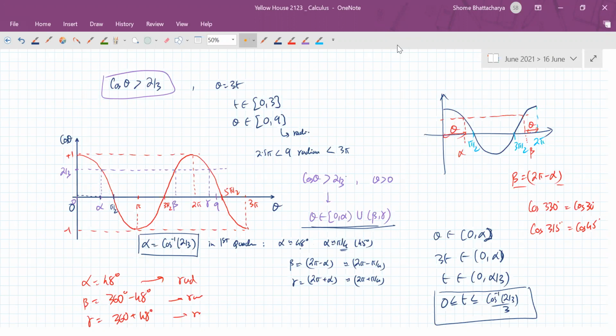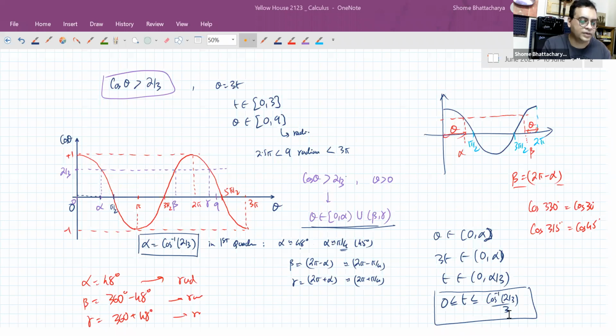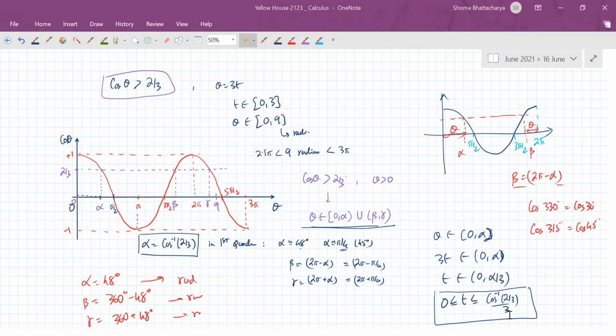Sir, finally, how are we going to write when it is moving to the right? I showed you that the final values of t I've given you over here. In that cos inverse term, x is less than or equal to 0. Like the first interval I showed you, t is between 0 and cos inverse 2 by 3 divided by 3. Now cos inverse 2 by 3 in radians is very close to pi by 4. So cos inverse 2 by 3, divided by 3, I can actually write as pi by 12, basically 3.14 divided by 12. If you want to calculate in seconds, it will become like that.